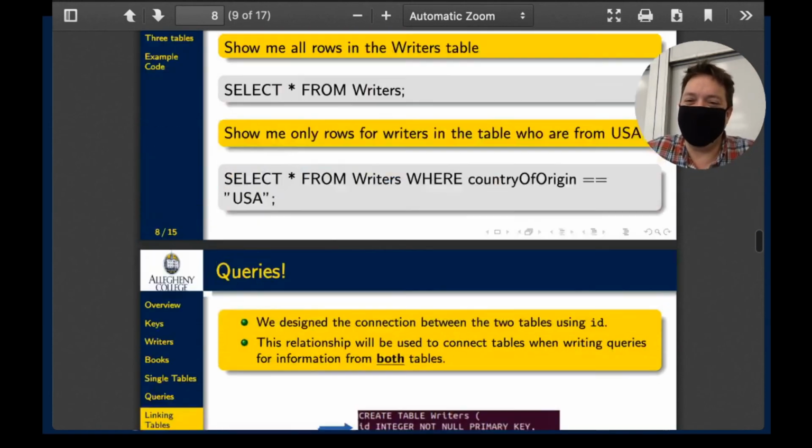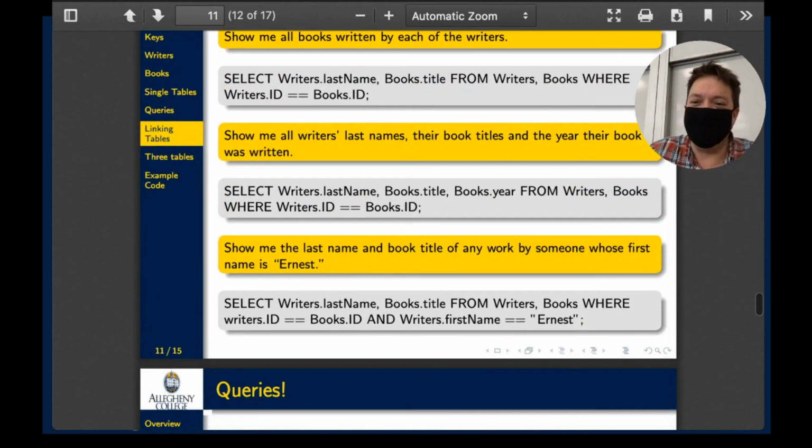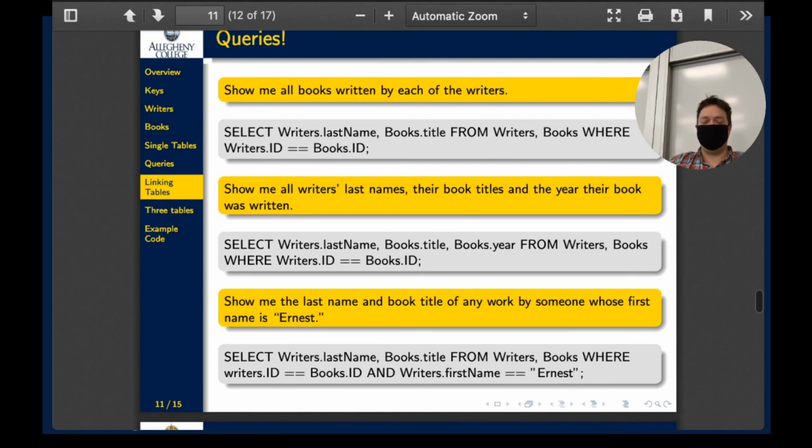Okay, so I think that basically is here. I think this puts a very powerful skill in your hands, and that is that you can ask questions of your database which are a little bit more extensive than what we were doing earlier, where we were just saying, give me the names of everyone in this table. But now we're saying, give me the names of this table in light of this other table, in light of this specific query, or this specific condition.